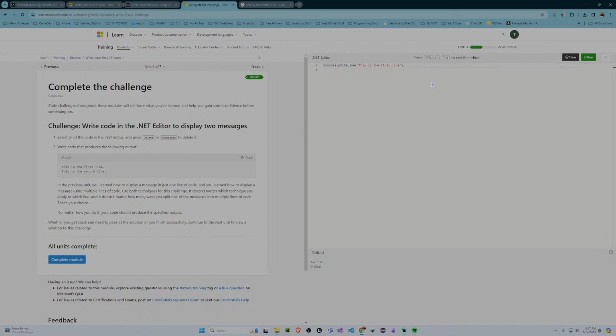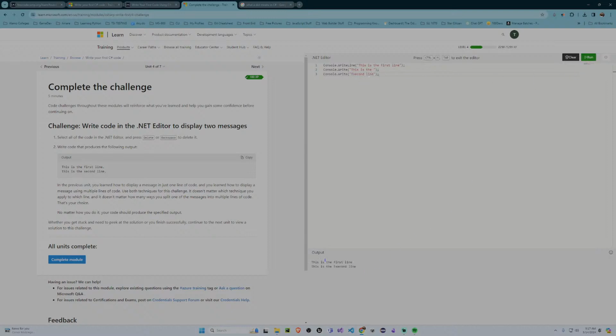Okay, so the next line we're going to do a Console.Write, and we're just going to put this is the space, because since it's not going to create a new line, either our second Write statement or our first one is going to have to have a space at the end of the first, or a space at the beginning of the second. You know what, we don't even have to rewrite that. Let's copy and paste. And we can put second line.